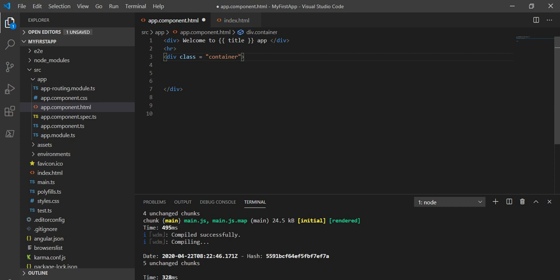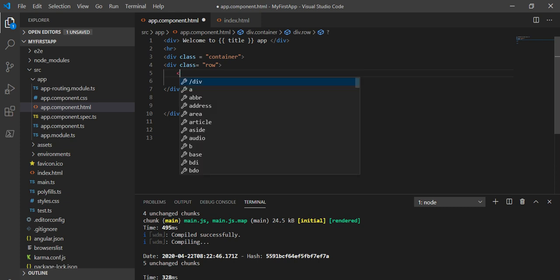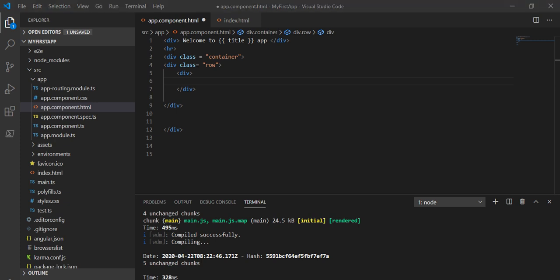If you haven't used it, this container class will contain all the controls in the same fashion. Next we will take another div with the class row, and under this we will take another div.